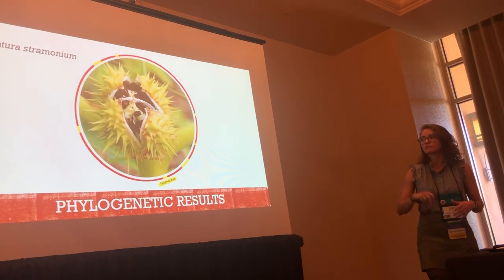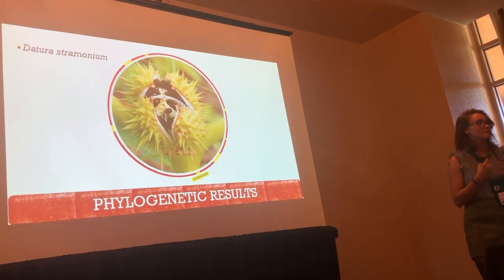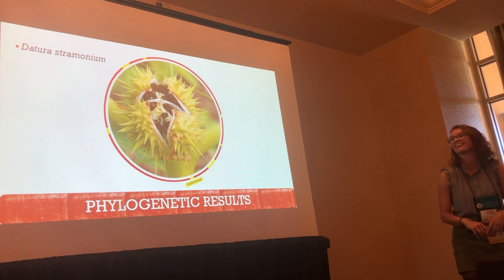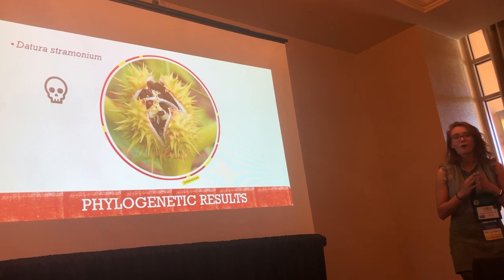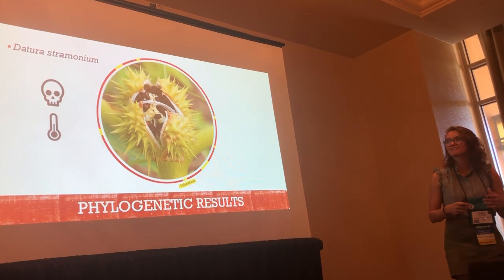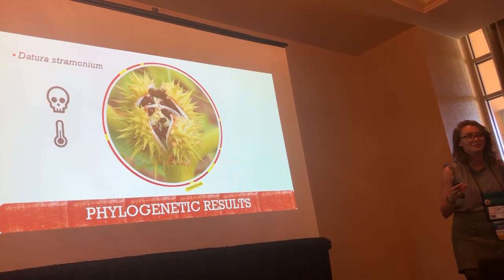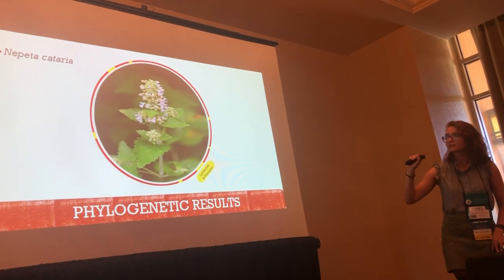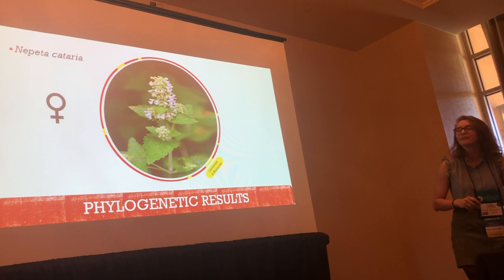In gold are the main seven hot nodes that we determined to have a lot of biomedical potential. Each golden section has between five and ten taxa. An example of a plant used by all three cultures was from the Nightshade family — Datura stramonium, also called Jimson Weed, found in Jamestown and actually on Virginia Tech as well. It is hallucinogenic and very toxic, but all three cultures independently figured out they could use it for fevers. Another example within one of these hot nodes is catnip from the mint family, which was used for gynecological aid by all three cultures.